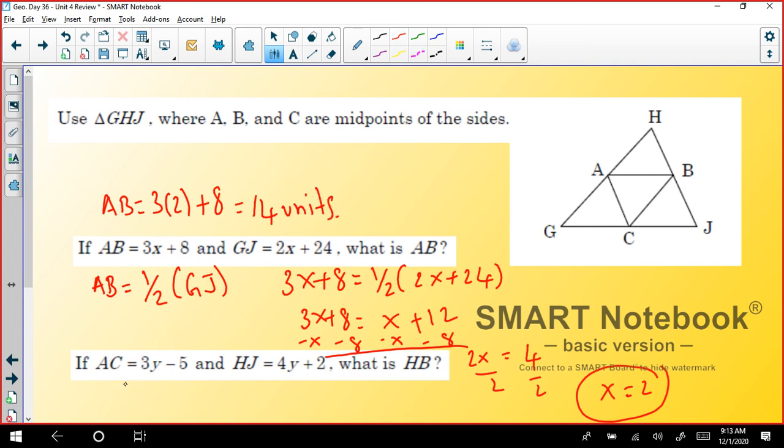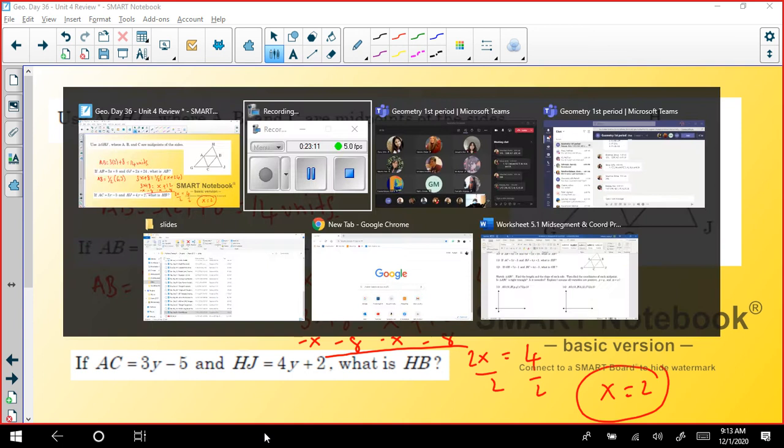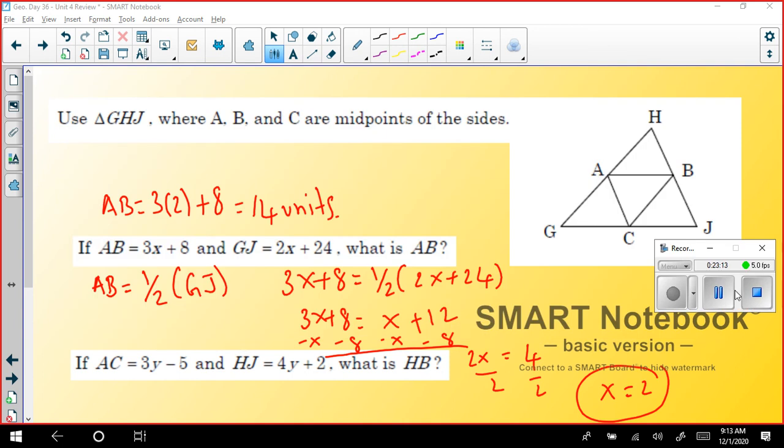Okay. Same way, all of you try this problem. I'll give you 30 to 40 seconds and then we will check the answer. Well, I have answers from your friends. So let's check those answers.